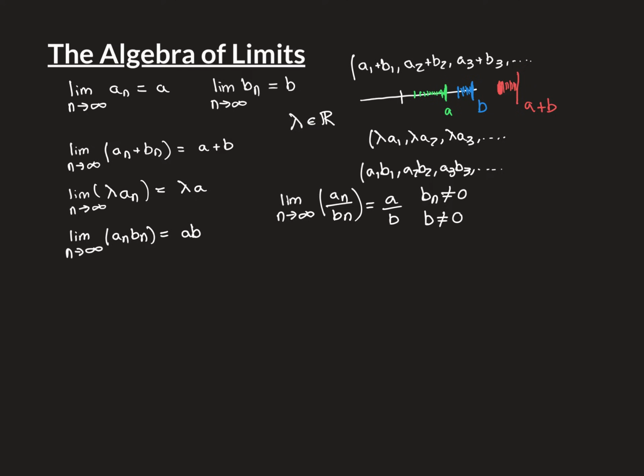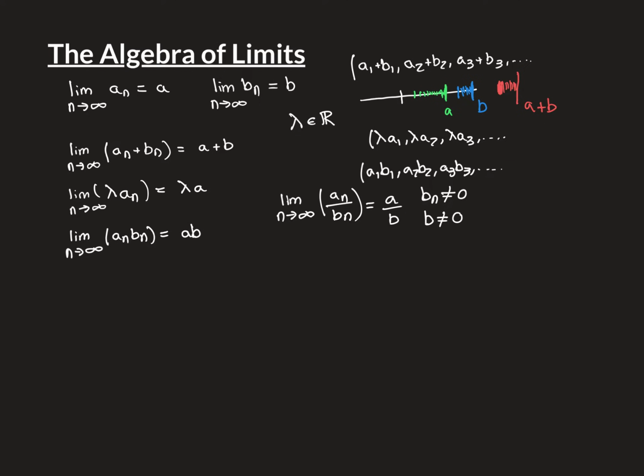These results hold all over the place. At the moment we're looking at the starting point for the discussion of limits, which is the limits of sequences of real numbers. However, the concept of a limit extends to all sorts of different things, and these results hold true in these other contexts, or they will have to be proved separately, but in many of these contexts, these results are going to continue to hold true. So the algebra of limits can refer to these same rules in lots of different contexts. Here we're looking at them in the context of sequences of real numbers.